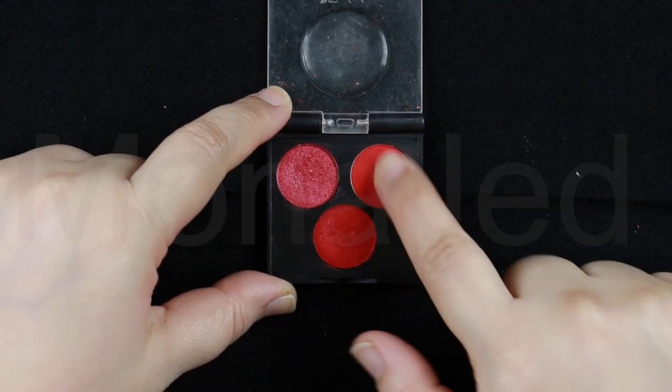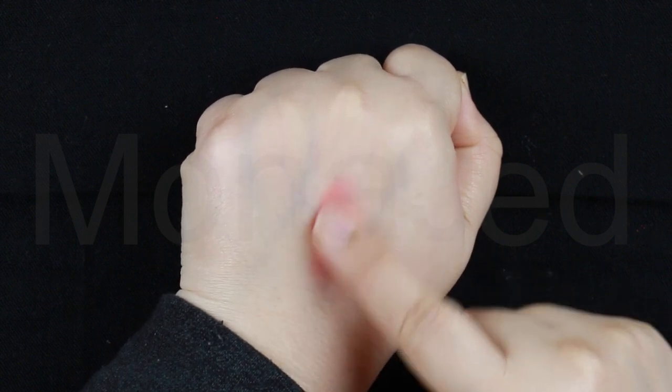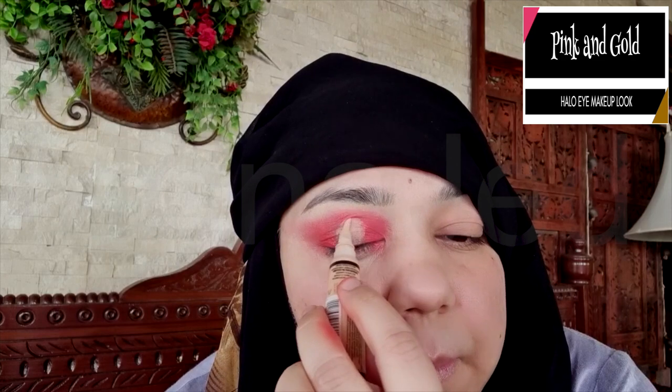For the transition color, I used a slightly warm-toned medium dark red with a matte finish. Start blending at the outside corner of the eye and sweep the brush in a half-moon motion up and around to the crease line, just fading it out as you move up towards the brow bone. Feel free to draw the shadow up towards the end of your eyebrow a bit for an angled fan look. Then take a clean fluffy brush and blend the color so that it all fades nicely into your skin, using soft sweeping brush strokes and keeping the center of the eyelid as visible as possible.